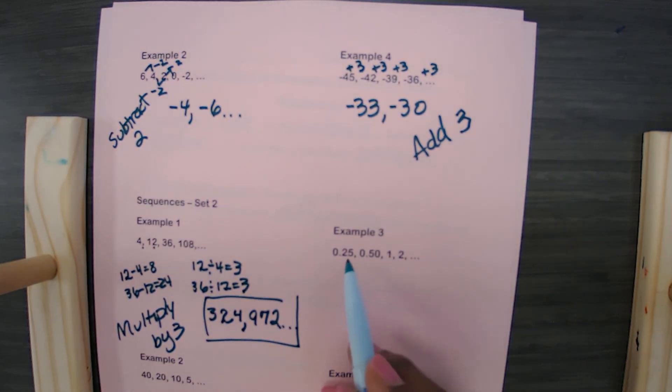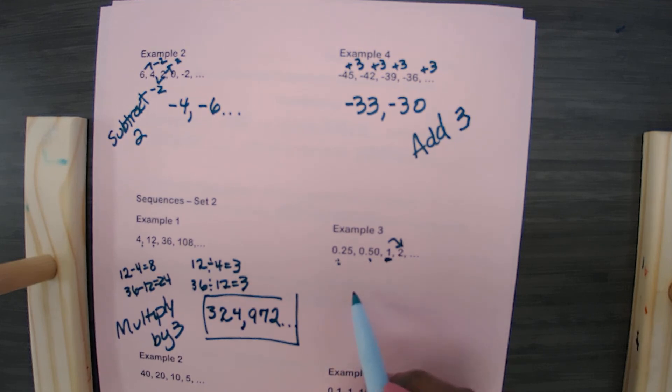Let's look at this one. I have 25 cents, then I have 50 cents, then I have a dollar, then I have $2. Sometimes you can just find the unit, and that can kind of help you determine what's going on as far as what are you multiplying by. I am not adding because if I add a quarter or 25 cents to 50 cents, I do get the 50. But if I add 25 cents again, I should be at 75 cents and not at the dollar. So we can try division.